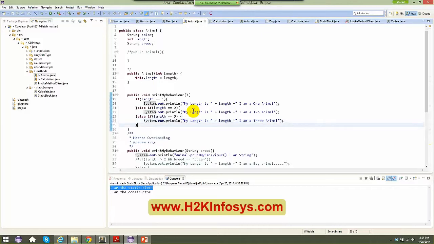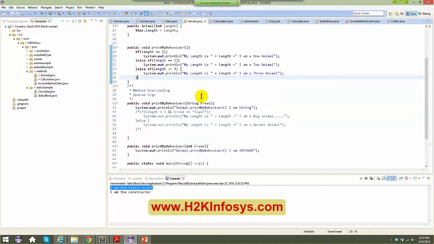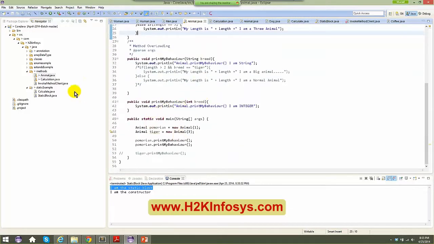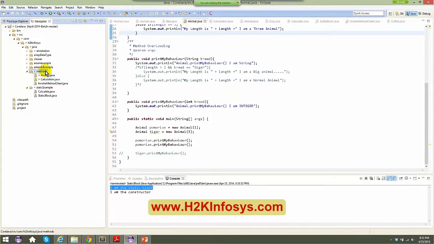So my objective is very clear. Whenever I print the behavior, I am only interested in printing the behavior for 1, 2, and 3. Apart from that, I'm not at all interested in anything here.